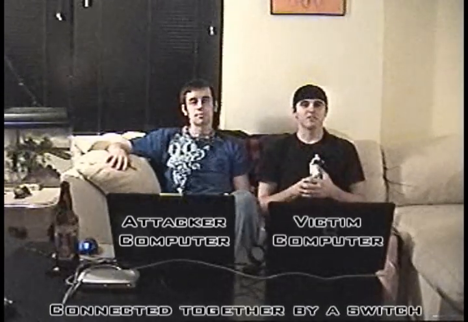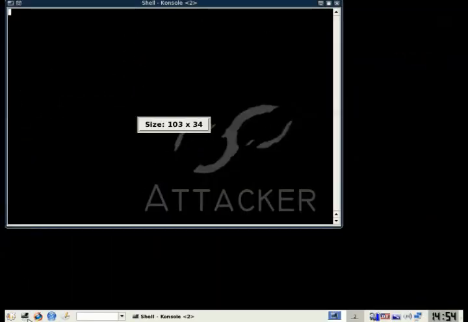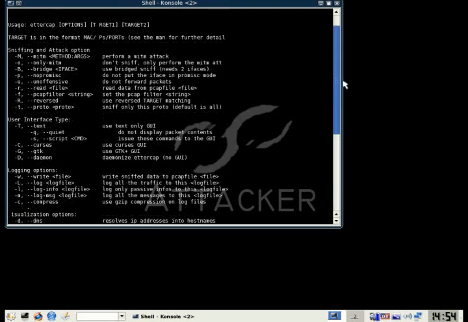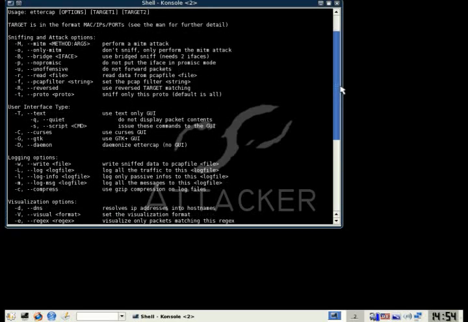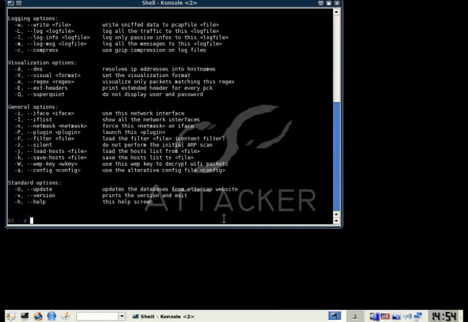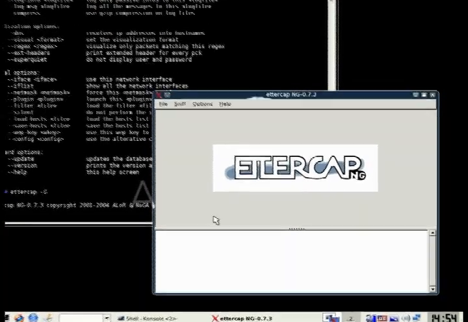We're also going to do sniffing SSL traffic, Ettercap filters, Ettercap plugins, and we're also going to touch on passive OS fingerprinting. Alright, in this video we're just going to be using Backtrack 2. So open up the console. As you can see, there's a whole bunch of options you can use with Ettercap. But basically we're just going to use the GUI interface. You can use an all-text interface, you can use the curses interface, which is kind of like a text interface that looks like the GUI interface. It's just Ettercap -G, and then I'll open up the GUI.